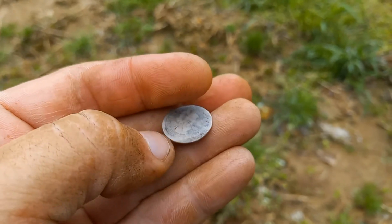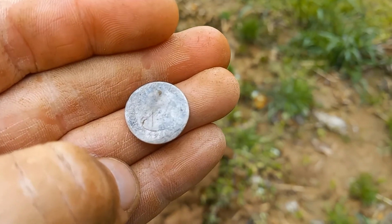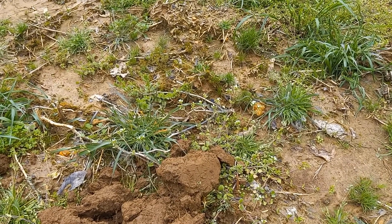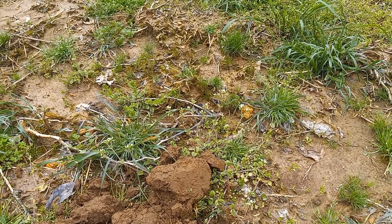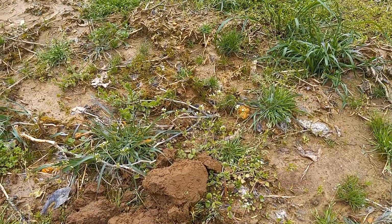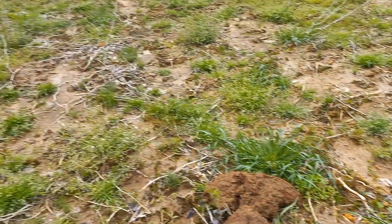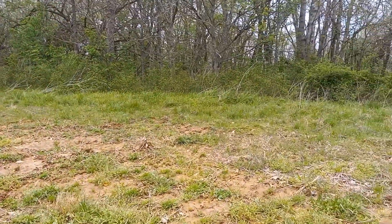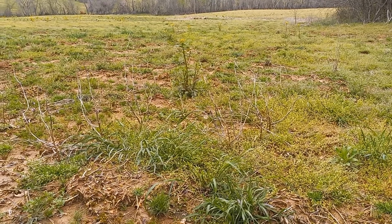Hispania. It's got the Pillars of Hercules on the back, and on the front, I think I see a date of 1781. Yeah, so the first colonists to this area, the first settlers who were not native, were 1780. So if this coin is 1781, this is an early site for the region. This is super early. Kind of an odd spot for it to be tucked. But yeah. Now this coin could have been lost anytime in the next 50, 60 years.